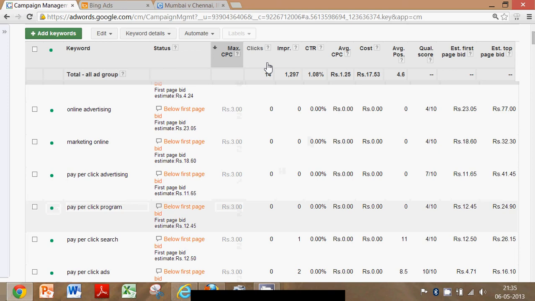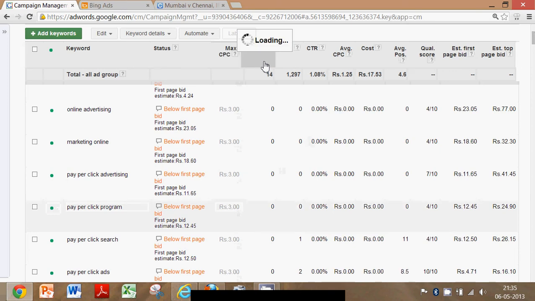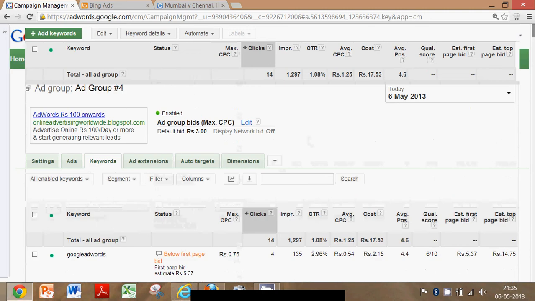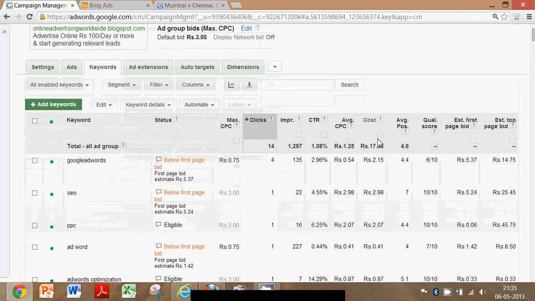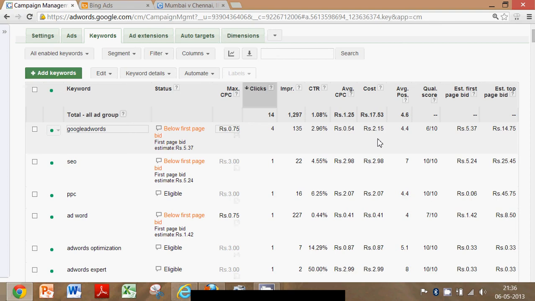Now Google AdWords is something which will give you 20,000 impressions in a day if you're not careful, because this is a very, very general and common keyword. So I have put in a cost of 75 paisa. I don't want this to dominate my entire ad group. So I want that this should occur, but should not occur so much that I don't have any other impressions from any other keywords. So I am suppressing this keyword by putting in just 75 paisa.